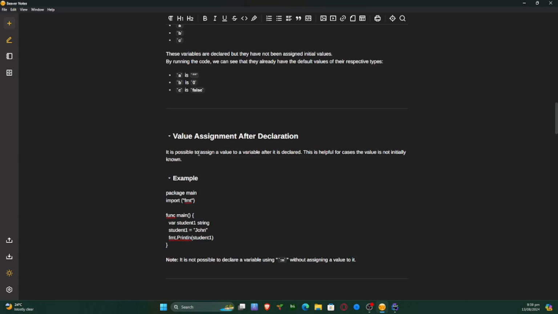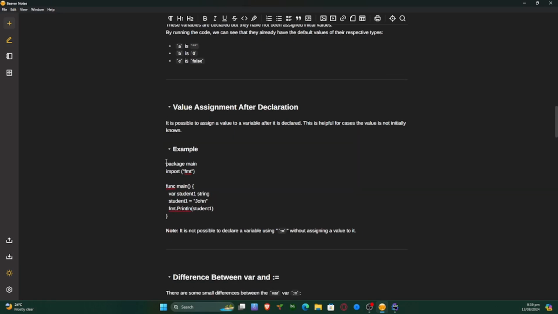Value assignment after declaration. It is possible to assign a value to a variable after it has been declared. This is helpful for cases where the value is not initially known. So we have another example program here. Let's give this a run and see what we get.